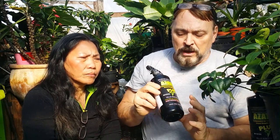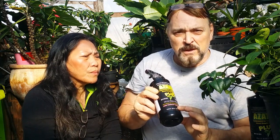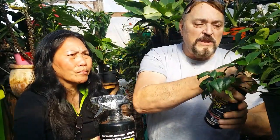There are other beneficial things that we put in here as well. Natural herbs. It's got some other great stuff in there. I'm not going to give out all the ingredients because we put 10 years of research into this stuff. You spray this on the leaves of your plant. You spray the tops and you spray the bottoms like this, and you spray the soil on the top.